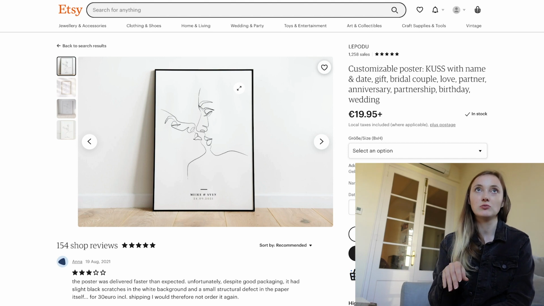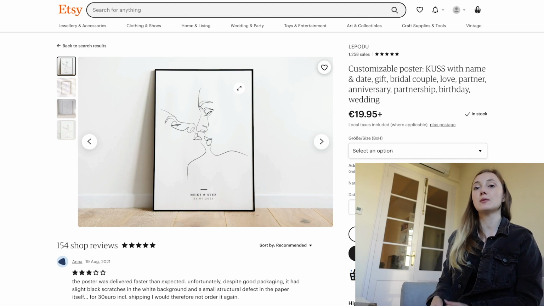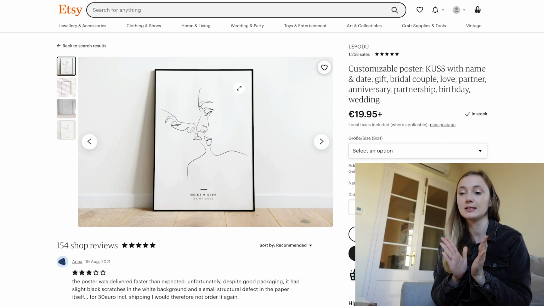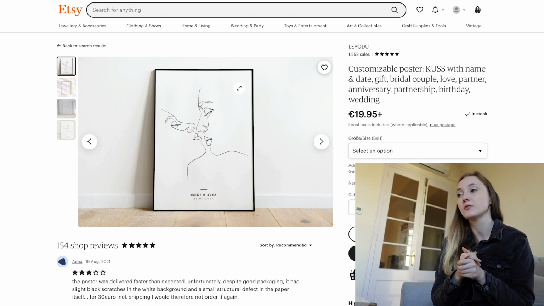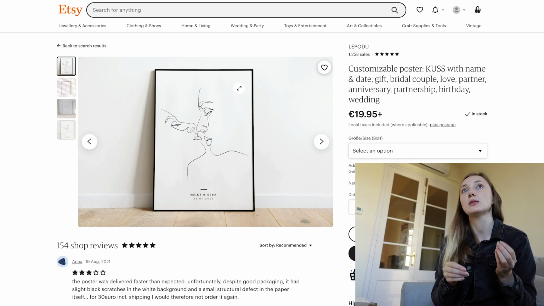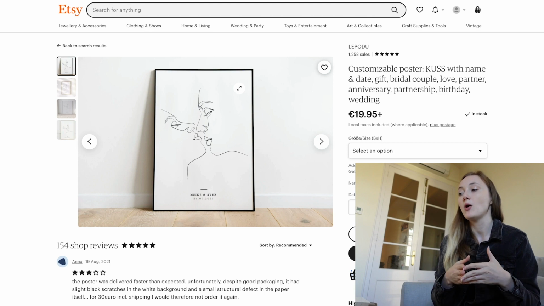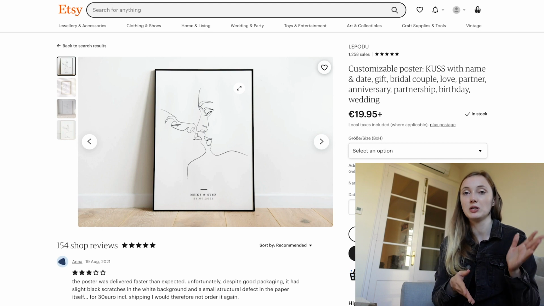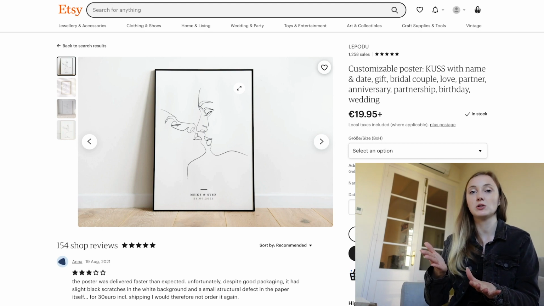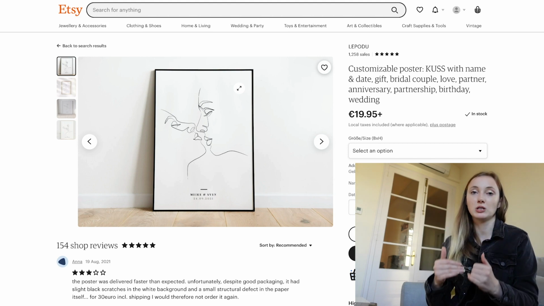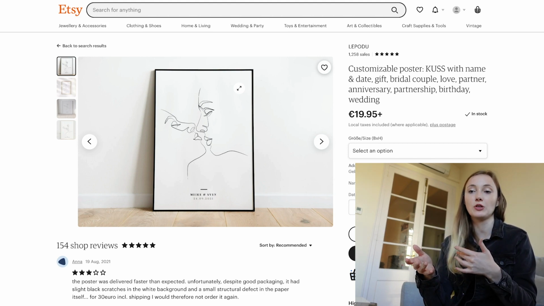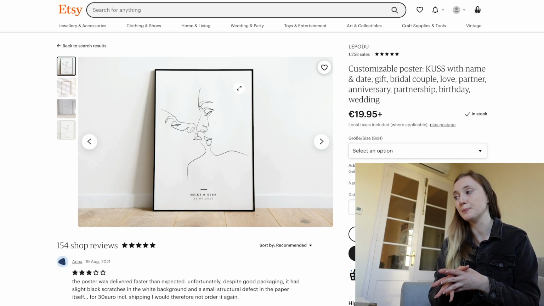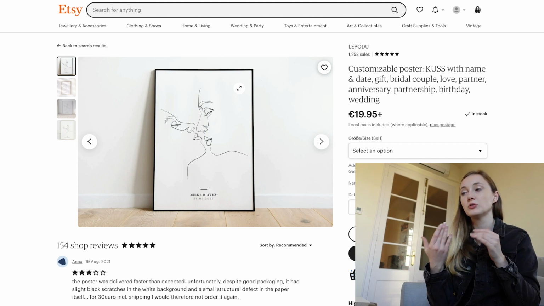One thing I would like to mention is that some people don't send the digital file, they send the actual prints, and there's a lot of things you can do with that, because with the actual print, of course, you can charge them more. There's also a lot of print on demand services, where somebody sends you an order, you send it to the print on demand company, and you pay only once you order it there. So it means that you don't have any storage, you don't have to have a bunch of stuff at your home. You could do it like that.